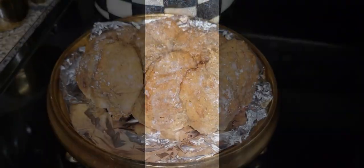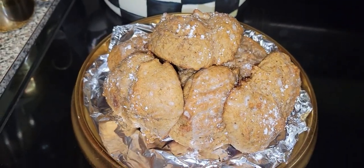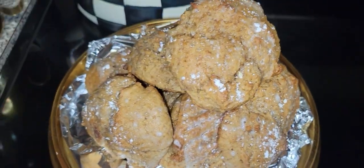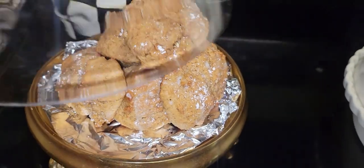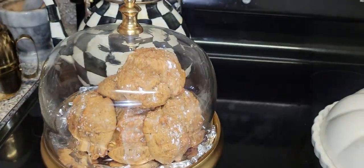All right, guys. As our scones began to cool, you're able to see the glaze on there a little bit better. Guys, these are so good. They're so good. I'm pretty proud of them, if I have to say so myself, because you know I'm not a baker. But we're going to change all of that starting this fall.